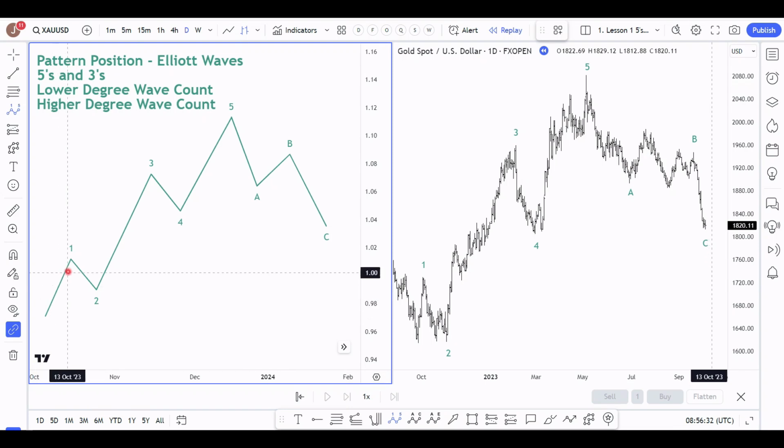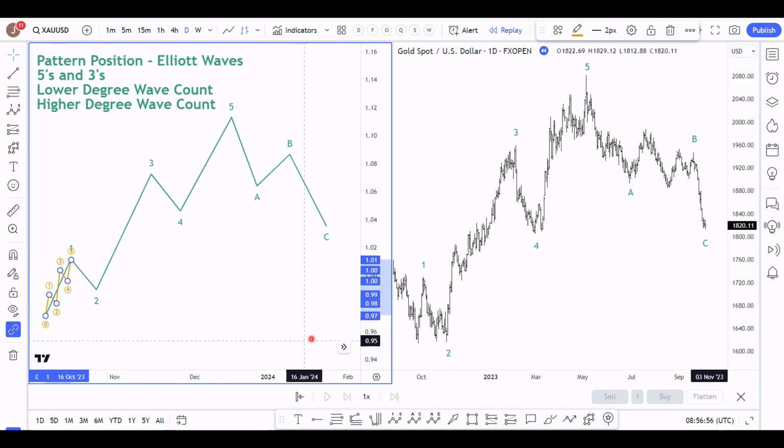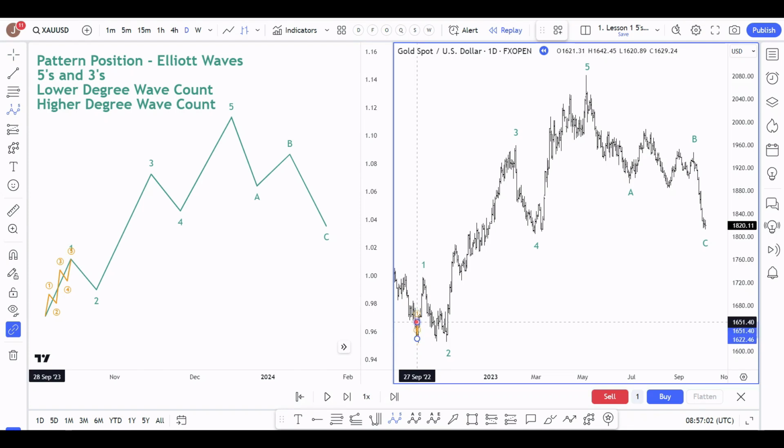On the left-hand side, this wave 1. Wave 1s typically break down to a micro 5-wave structure. So we're talking about this as a lower degree 5-wave structure of the wave 1. We'll call this a wave 1 of wave 1, a wave 2 of wave 1, a wave 3 of wave 1, a wave 4 of wave 1, and a wave 5 of wave 1. Sometimes this is very clear to see, and other times it's not. On the right-hand side, it's not very clear to see, but for this example, we will also draw it on 1, 2, 3, 4, and a 5. Why this is advantageous to us is it allows us to really pinpoint buying and selling zones so we can make more money from the markets.